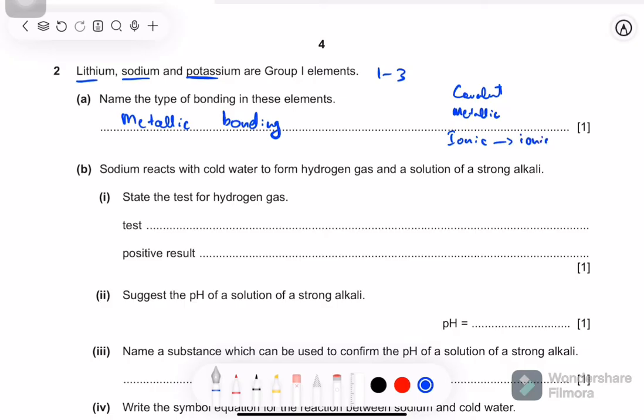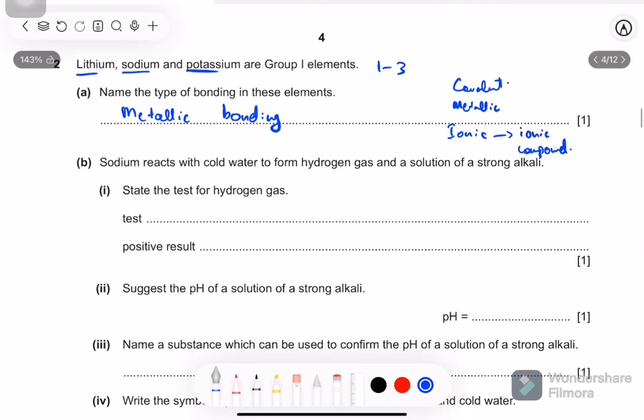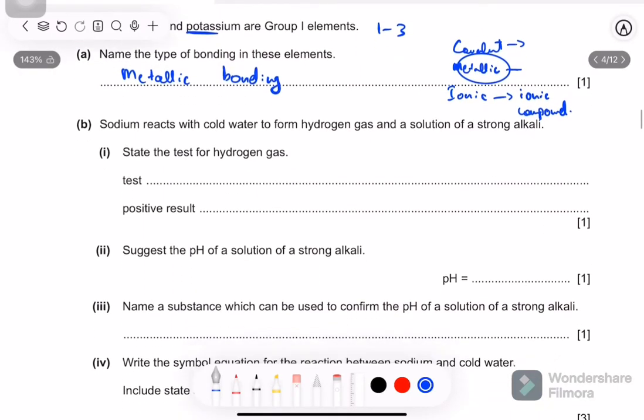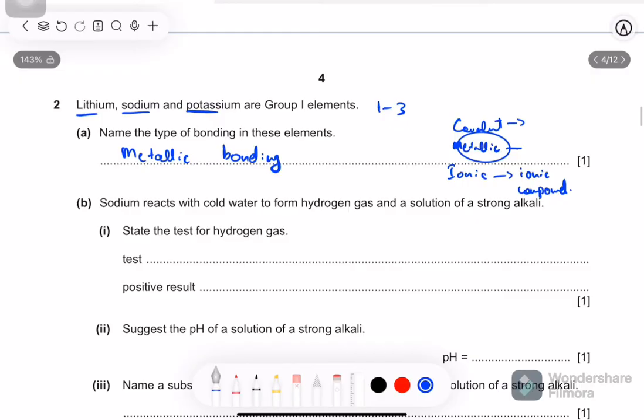In ionic compounds, there is a metal and a non-metal. Covalent, in which electrons are being shared, and metallic, in metals only. In any metal there is metallic bonding, in which there is a sea of delocalized electrons and metal cations. You can also have a diagram asking you to show the metallic bonding, in which you will draw the cations and the electrons. Well, this is not the topic of discussion over here.